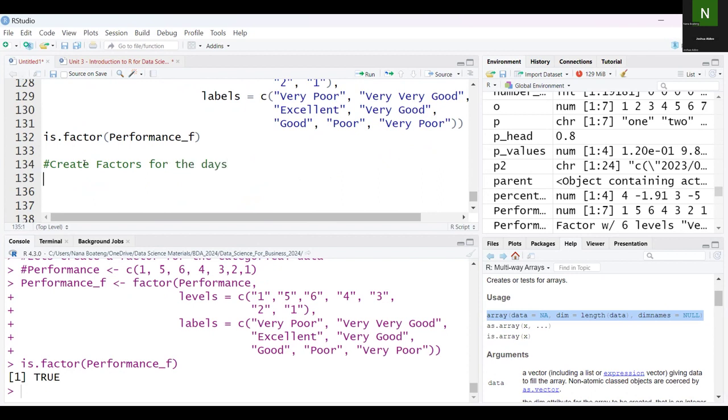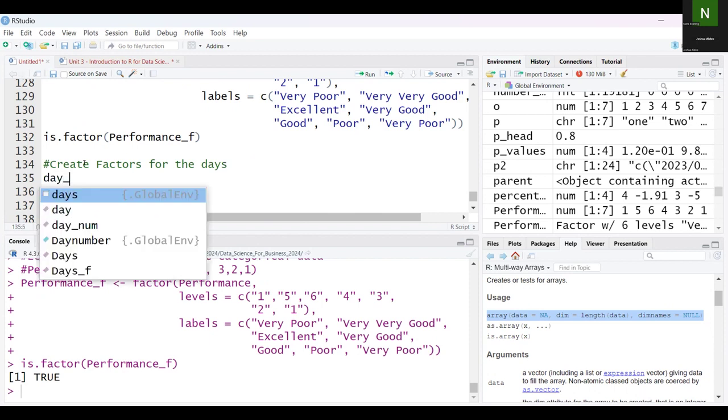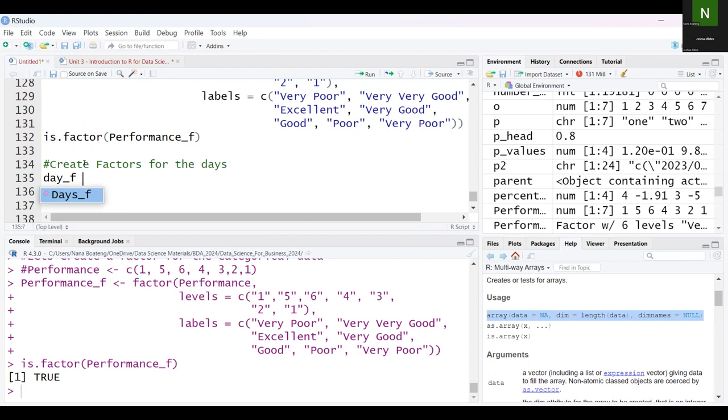All right, so for the days we create days underscore F. So factor, what do you want to factor? We want to factor the days.